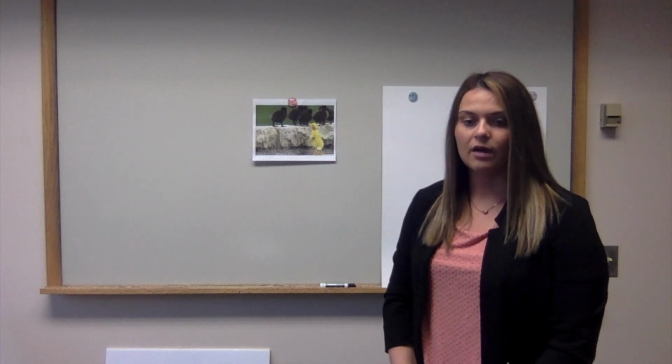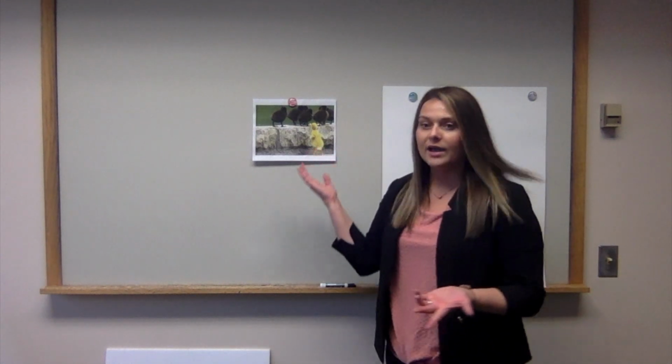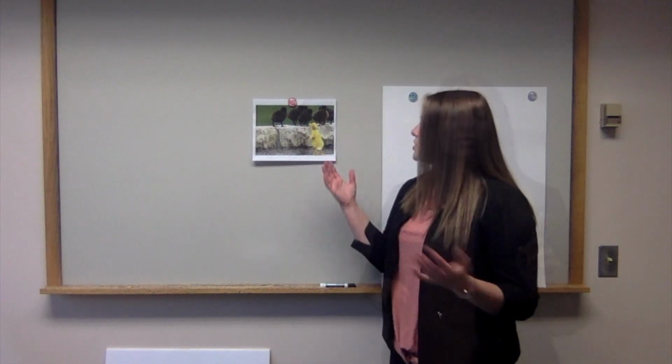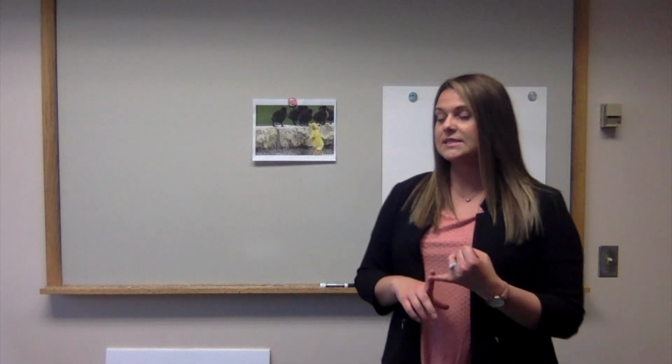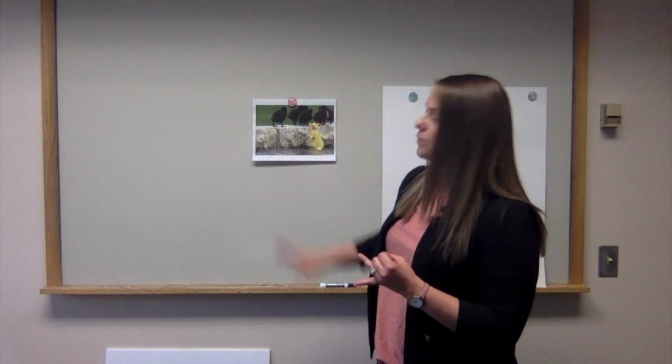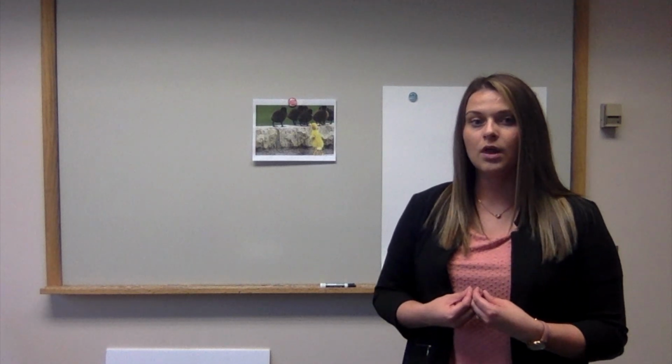What's a question you have? Why are the black ducks on the wall? That's a great question. Maybe they're going somewhere. Did the yellow duck get left behind? That's also a great question. So we just talked about clues. We talked about what we can see. We talked about questions that we want to know, we want answers to.